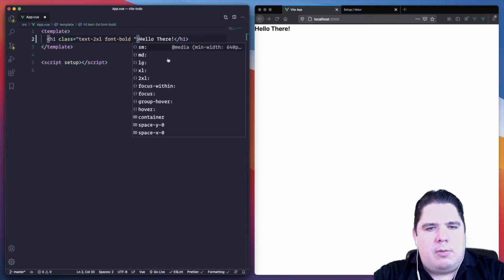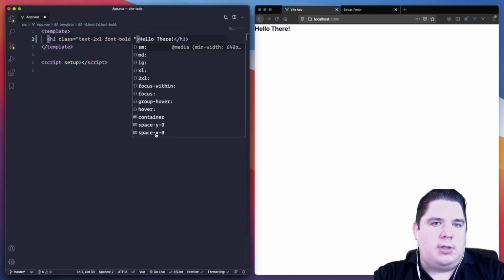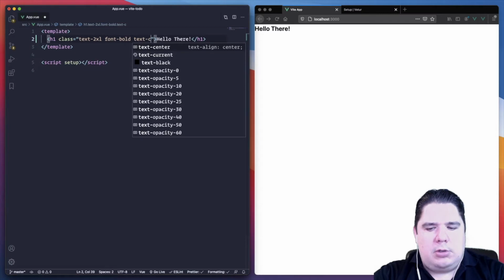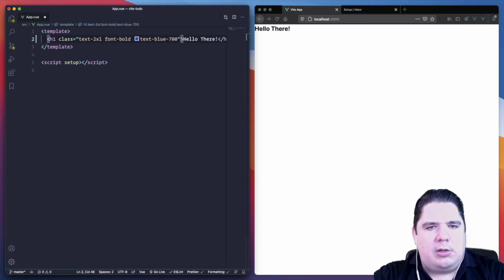As you can see, I have a bunch of things right now because it identified that I'm actually using Tailwind and I'm inside my class property. So let's say that I want to change the font color. A little text dot color, or a text dot, let's do a color, I don't know, blue. I have several of those, and you can scroll down and you can see different shades of blue there. It's actually pretty neat. So let's select this one. You have that little square there, and you save it, and that'll get pushed.